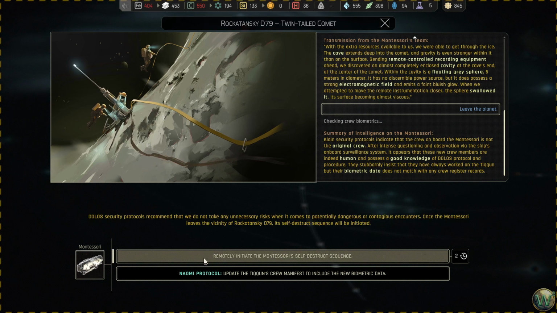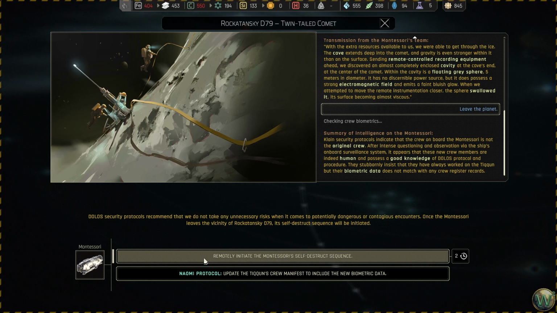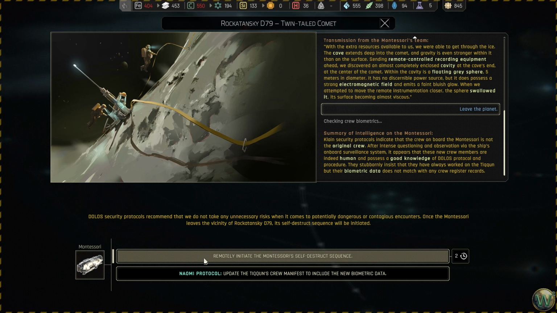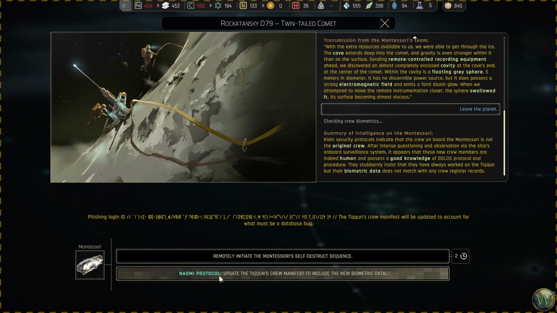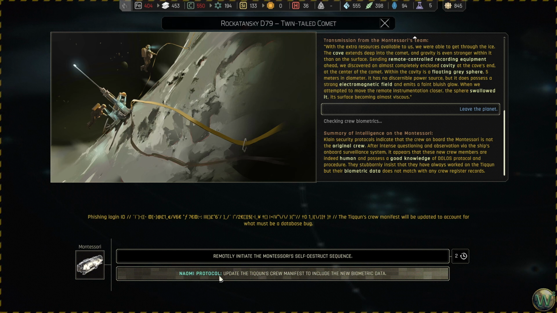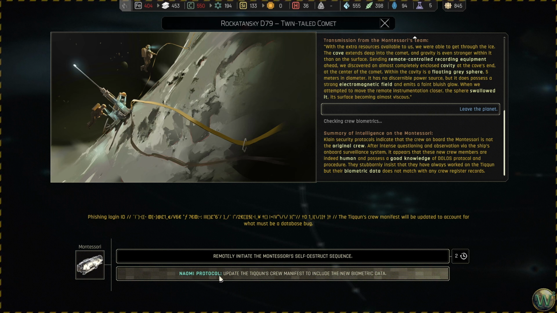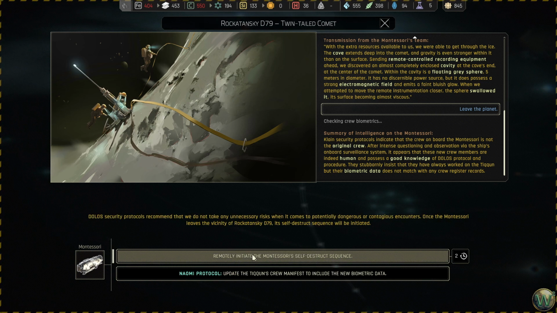We could remotely initiate the Montessori self-destruct sequence. DOLOS security protocols recommend that we do not take any unnecessary risks when it comes to potentially dangerous or contagious encounters. Once the Montessori leaves the vicinity of Rakatansky D79, its self-destruct sequence will be initiated. Or we could use the Naomi protocol to update the Tiqqun's crew manifest to include the new biometric data. Phishing login ID, bunch of random characters, the Tiqqun's crew manifest will be updated to account for what must be a database bug.